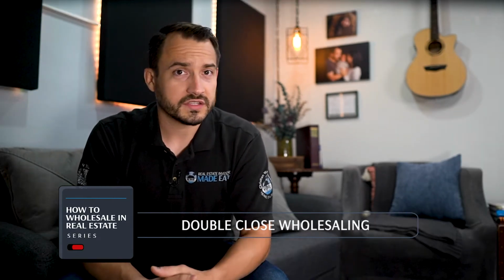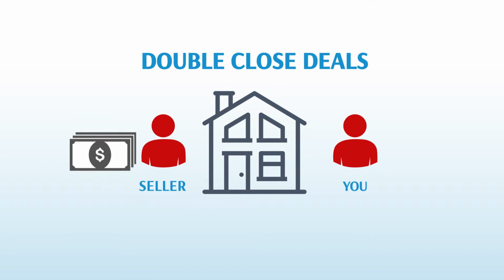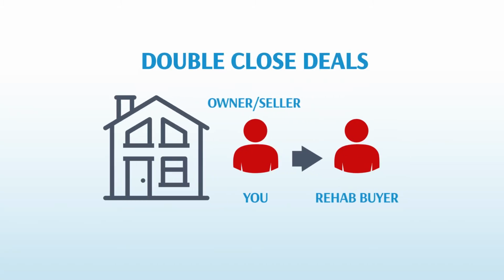A double close is just what it sounds like. To wholesale a property using a double close, you actually purchase the property and then you sell it again in a short time. Now, it can be to a rehabber or a landlord, but you own the house and you can sell it to whoever you want to sell it to.